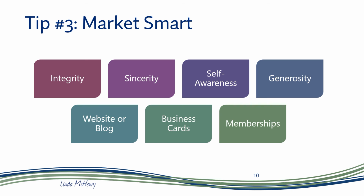The fifth quality is having a website or a blog. In today's technological world, you absolutely positively need an internet presence. Even if it's a 2-page website that explains who you are and what you do on the home page and provides contact information on the second page. If you're not tech savvy, you might prefer a blog. Blogs can be set up to work in a fashion similar to websites, and some people find them easier to maintain. Either way, a website and or a blog will enable you and your product or service to be found. People can't do business with you or buy from you if they don't know you exist.